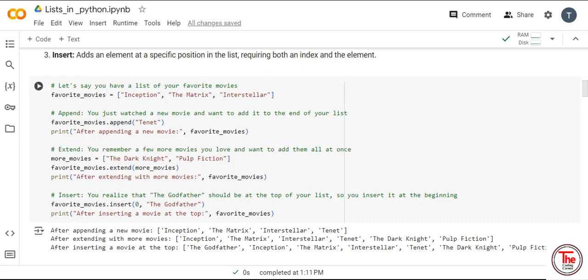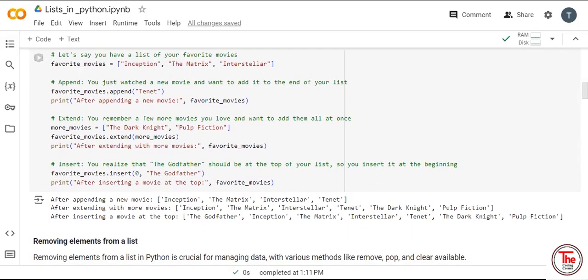We have favorite_movie.insert(0, ...). It means that I want to add The Godfather to the first position. We know in the list the 0 means the first position. So you can see here the result: The Godfather, and then Inception, The Matrix, and the rest of the movies.